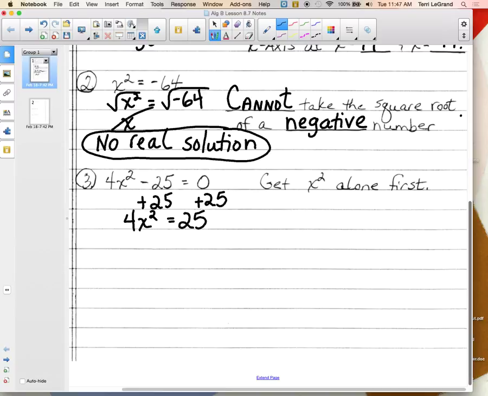Next thing we're going to do is divide both sides by 4. I said I want x squared alone. So 4x squared, divide that by 4. Take the 25 and divide that by 4, but don't go into panic mode because 4 doesn't go into 25 nicely. Relax, we'll be okay. Because tell me something about 25. It's a perfect square. Tell me something about 4. It's a perfect square. So that means I can, because we know what you do when you take the square root of a fraction. We learned that a while ago also.